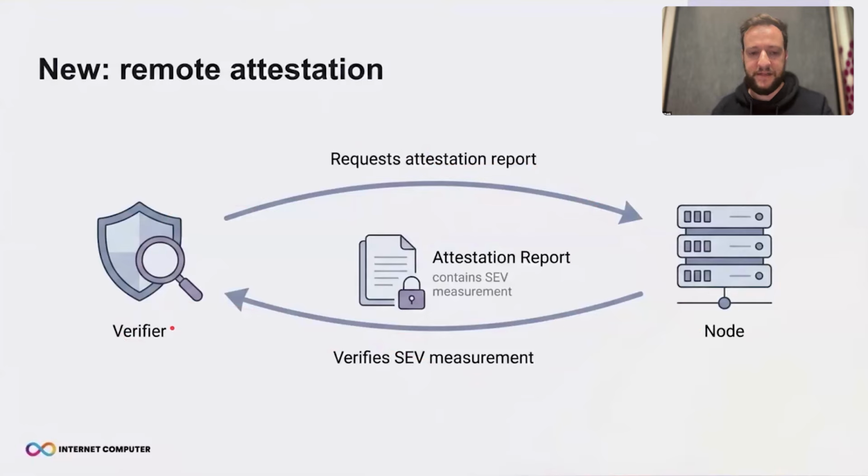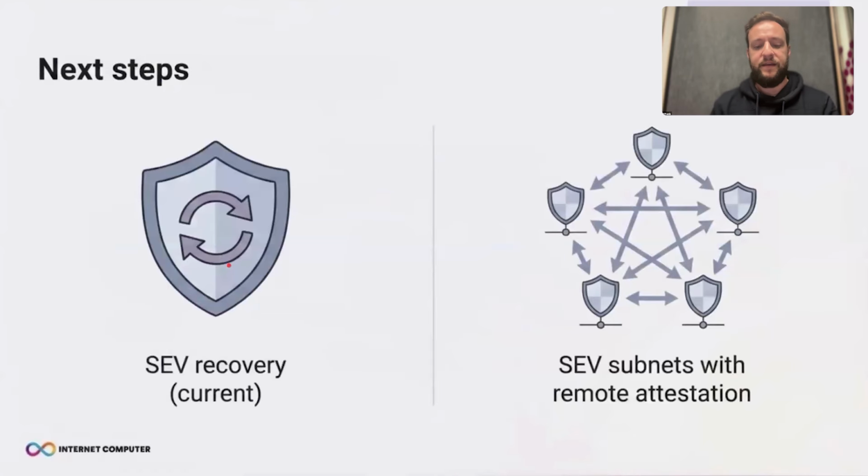Now, as I mentioned in the beginning, we already have a few nodes which are SEV enabled, and we are adding more and more nodes. But in the meantime, we are already working on new features. So currently, we are designing SEV recovery methods, which will allow us to do a recovery in an emergency case while still providing the guarantees for confidentiality and integrity that we now want to guarantee with SEV.